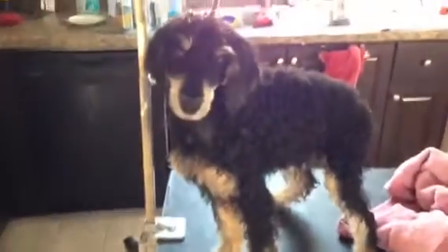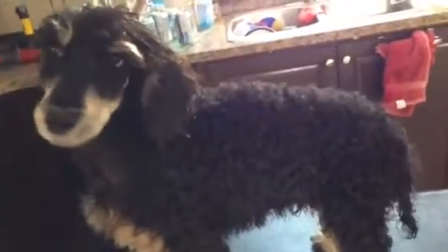He's on the grooming table and he's in the noose. Never ever leave a dog on the table unattended — not until they're really well trained and you know they would never fall off. What this does is it helps keep him still and gives me one extra hand to use when I'm drying him.